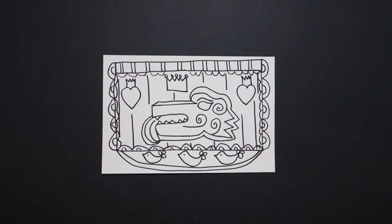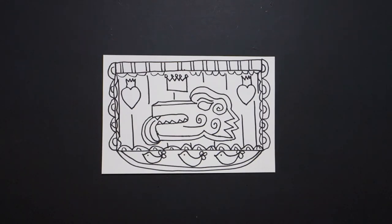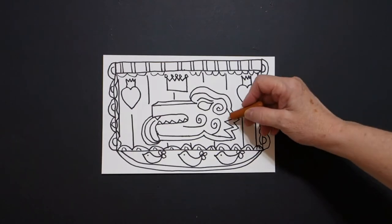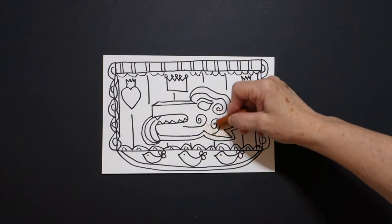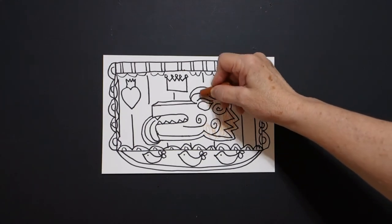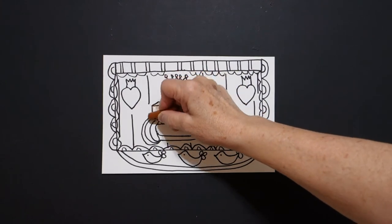Okay, let's see how we're going to color this in. When you make papel picado, it's usually all one color. That's a traditional paper banner. I, however, colored mine all in. So you have a choice. You can do what I'm doing, which is making mine all different colors, or you can make it all one color.